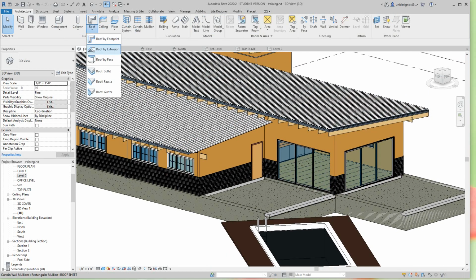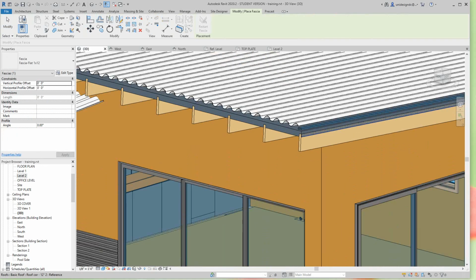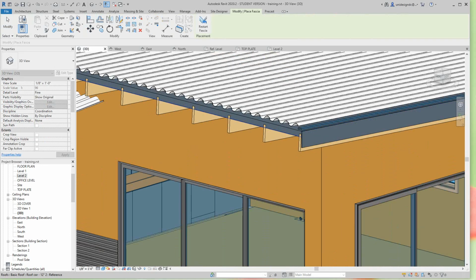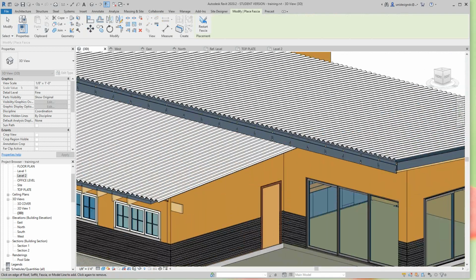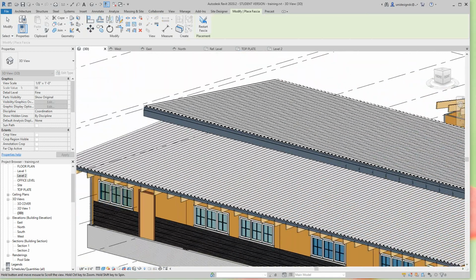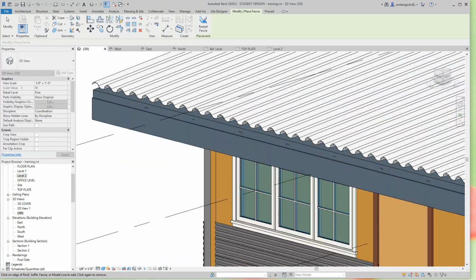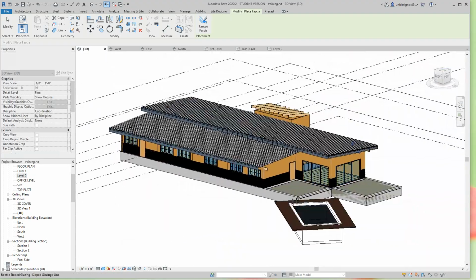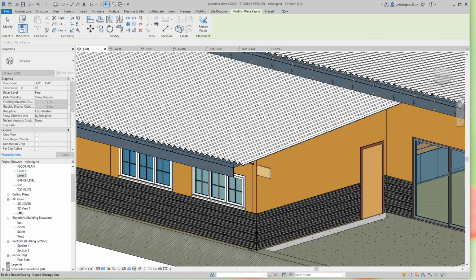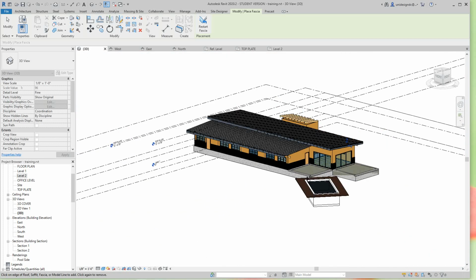There we go. And now let's do a fascia here. Let's go to roof. A fascia. And let's just select one of these guys. Well, a little tacky, but just rushing through this, folks. We need to fix that, so we'll leave that alone for now.